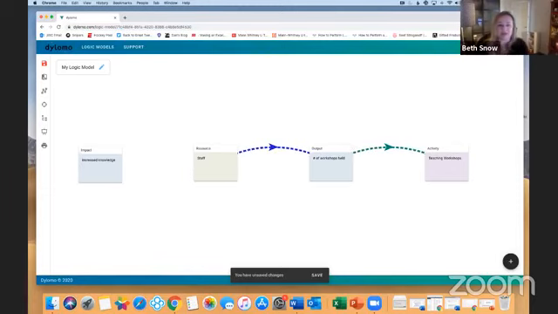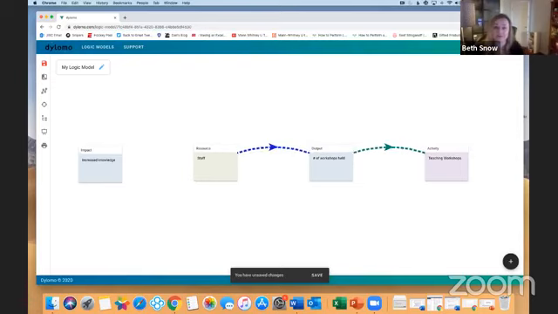But I think it goes back to Rick's point. Other people may use them differently. So probably a good idea to have a definition for how you're using them, so that when you're working with other people and they're looking at your logic model, they understand what you mean by it in your model.